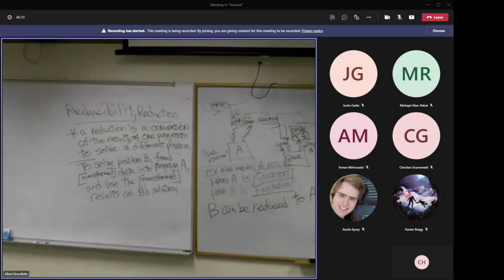You're not just saving the variable names, but if you're saving the essence of the algorithm and going, oh, wait a minute, I can just do this with it, then you've done a reduction essentially to an existing solution.